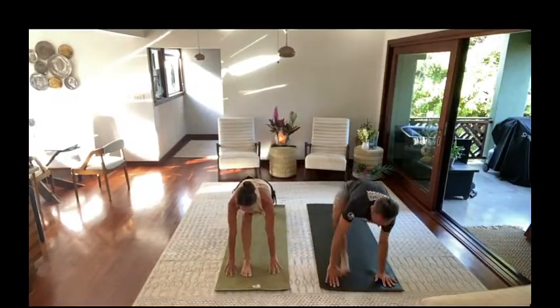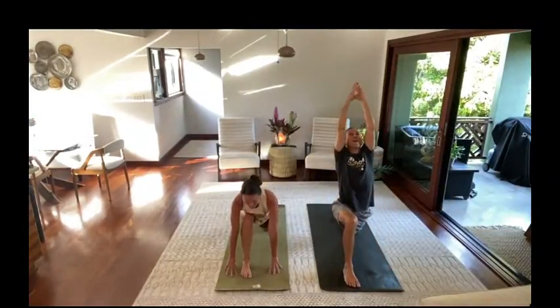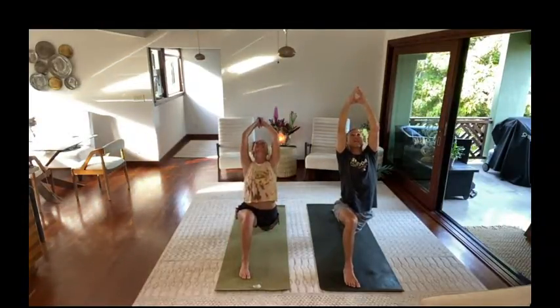That's the first one. The left foot in between the hands. Drop the knees and the top of the foot. Bring the hands up overhead. Crescent pose on the other side.